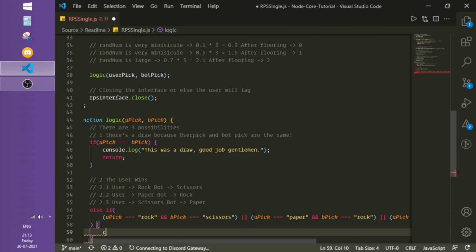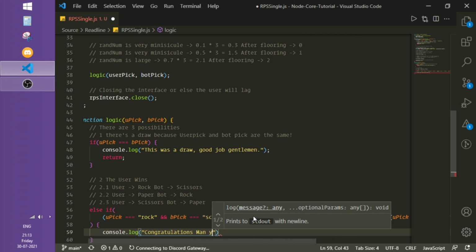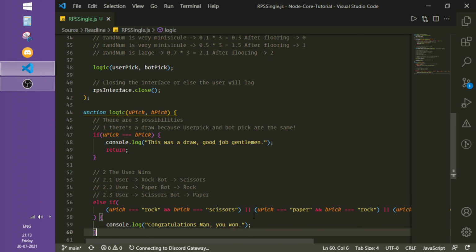So console.log "Congratulations man, you won." Yeah, I'm happy. I'm going to return. It is just common practice for me to return. You could leave it out and it literally won't affect anything because this is a void function, but who cares.